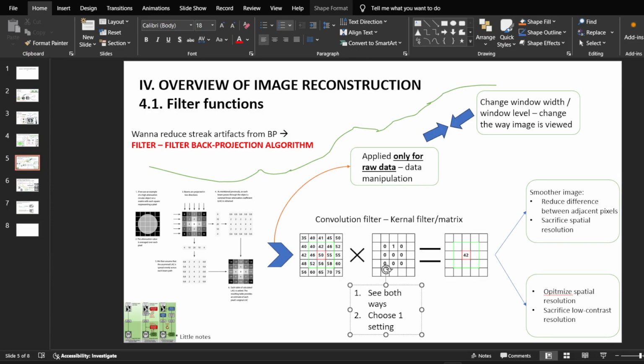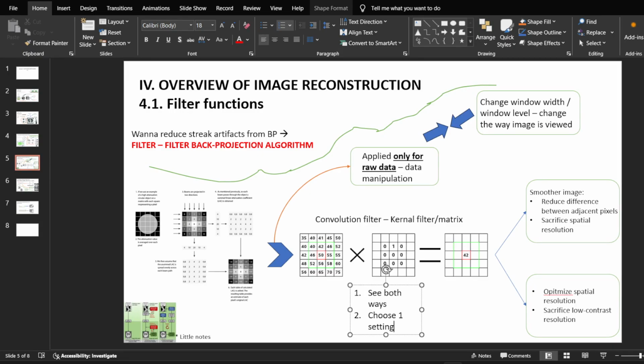The tax shield will protect you from paying more after tax, but the more you borrow, the more risky you are. So choose one setting to compensate for both things: the low contrast resolution or the high contrast resolution, which means the spatial resolution. Two ways. It depends on you right now, my friend.